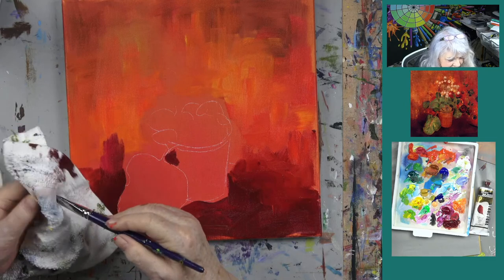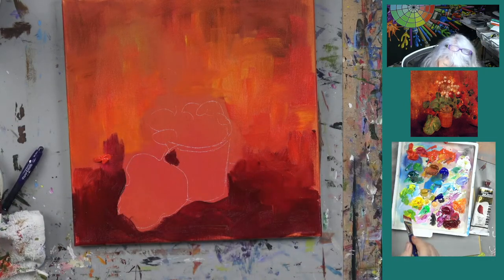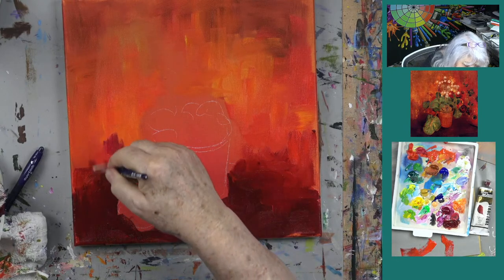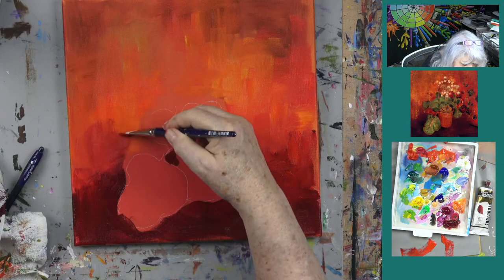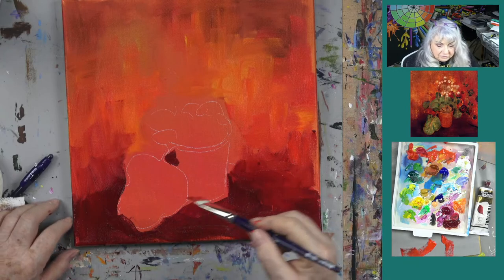I'm going to wipe this off my brush. See that? I'm not rinsing. I'll just take some bright red. Ooh, that's too much paint. Look at all that paint you've got up there. Let's just take some of that off. There we go. Let's wipe some of that up like this, kind of up and down. So you know it's darker around here.